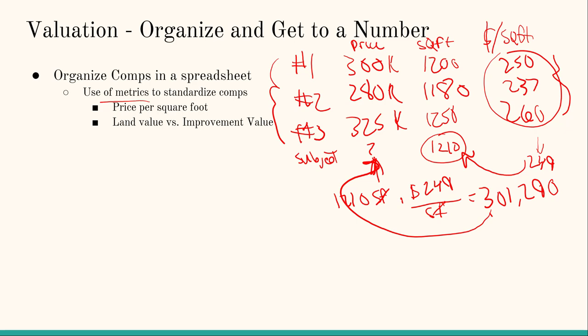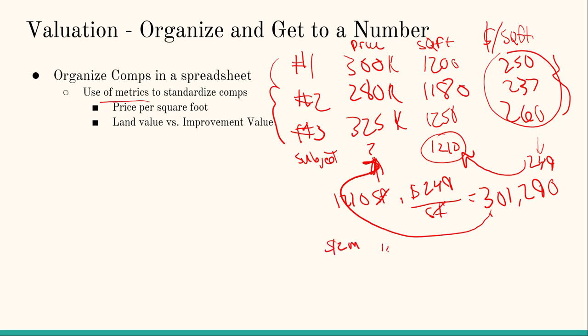There are certain markets where the land value is really high. For example, Palo Alto. In Palo Alto, you can have an old 1950s, 1,000 square foot house sell for like $2 million. Is that little house really worth that much? No. So you could do an analysis like, let's say it sold for 2 million.